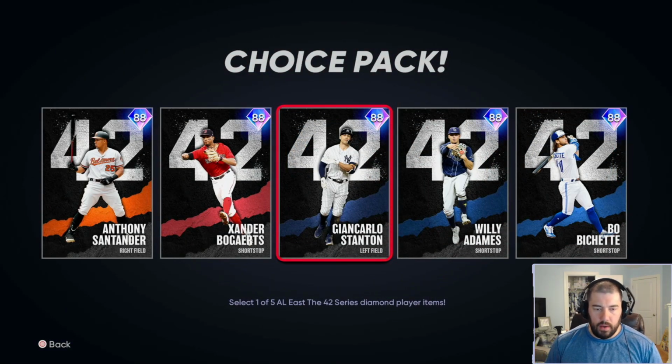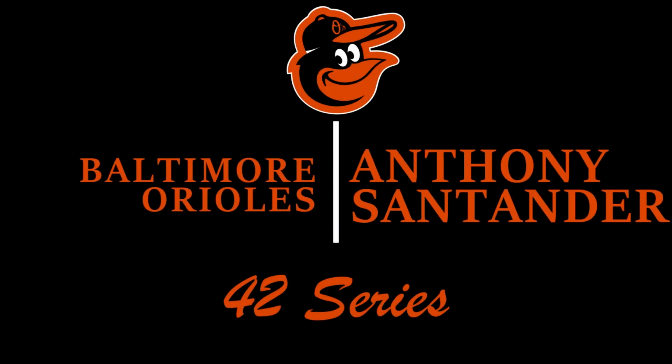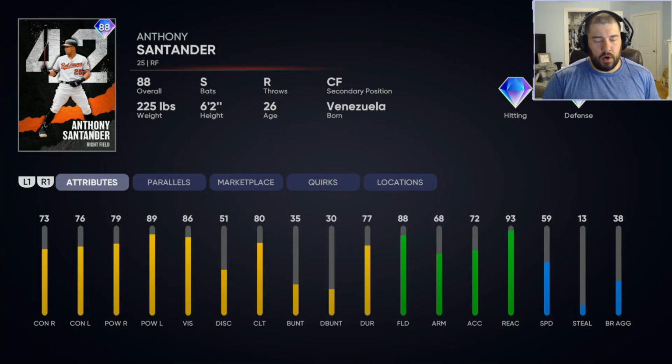Let's get into it. Anthony Santander. The up-and-coming Baltimore Orioles outfielder Anthony Santander, primary position is right field. He can also play center field, some in real life. However, he's mostly going to be in right field.